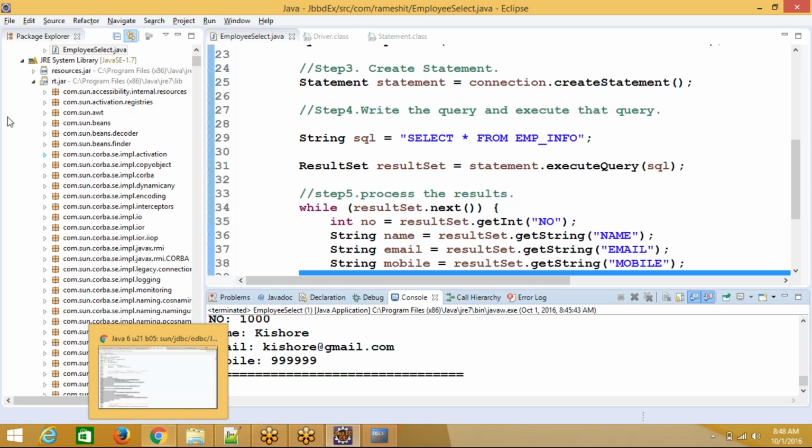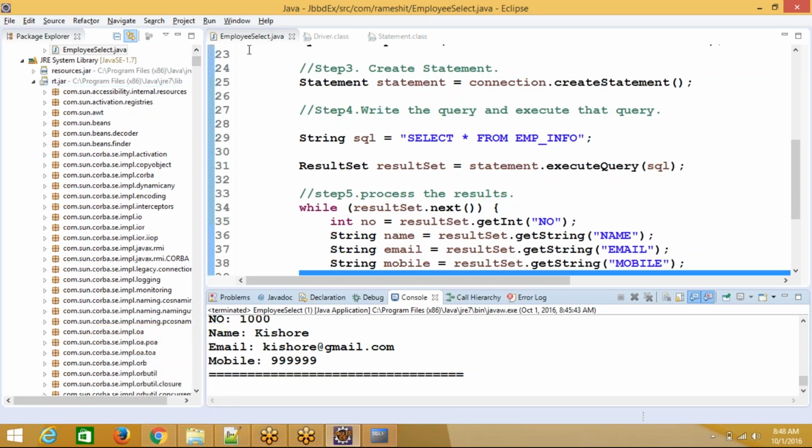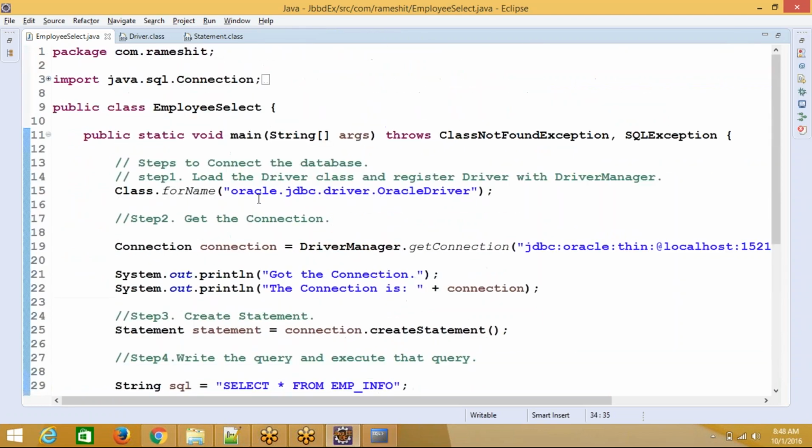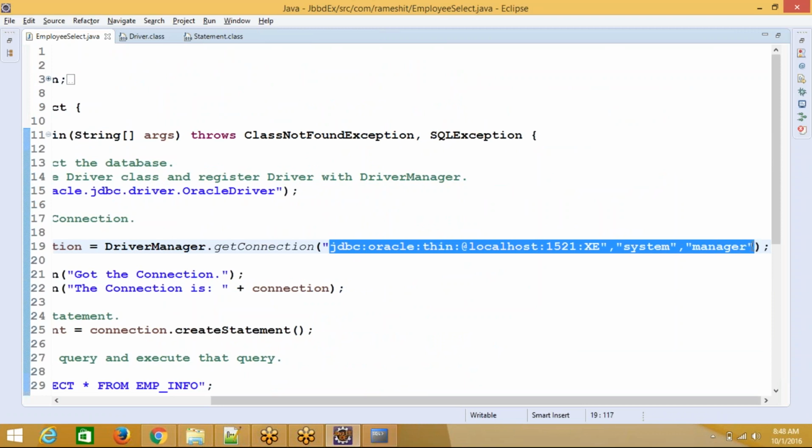See, working with MySQL, working with any database is a common story. Maybe these two steps will change, that's it. Remaining steps are common. Any question here?